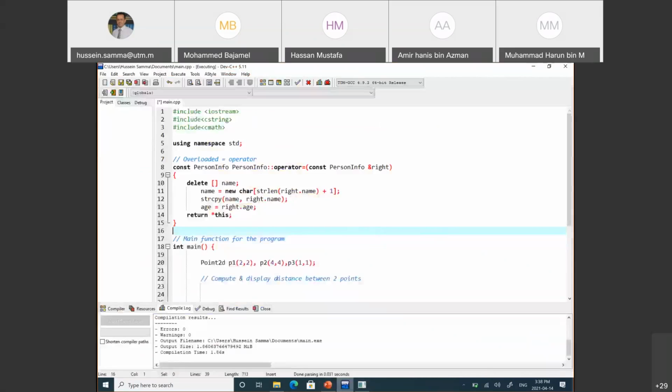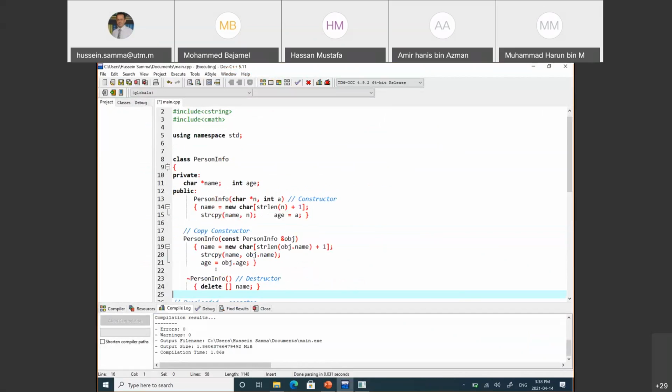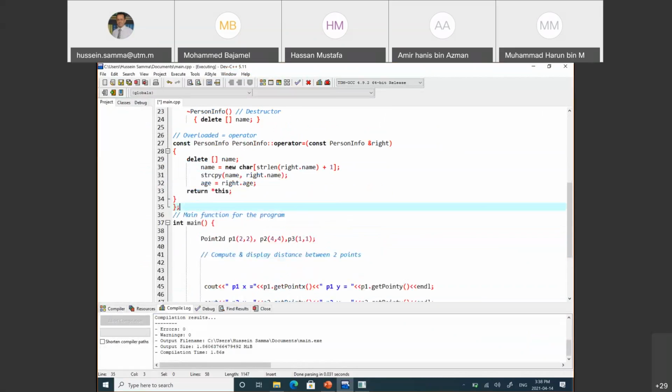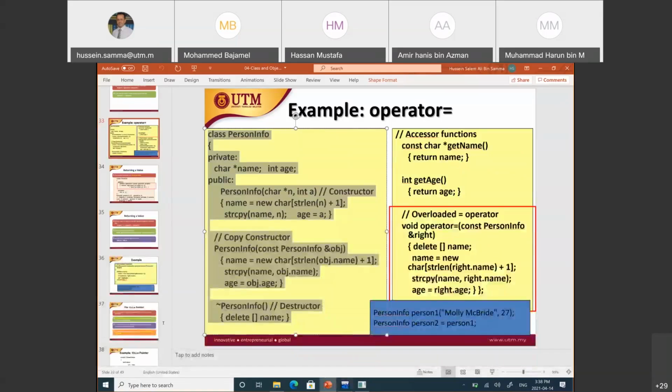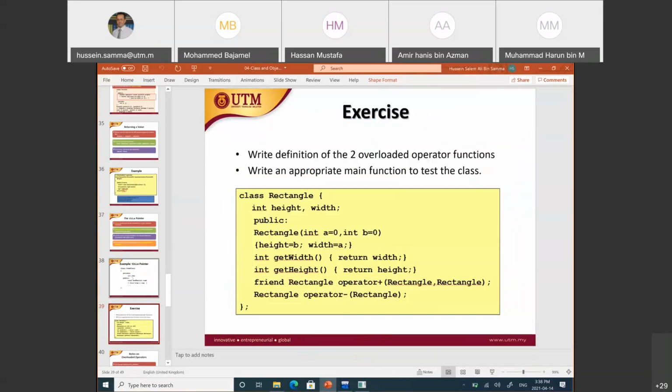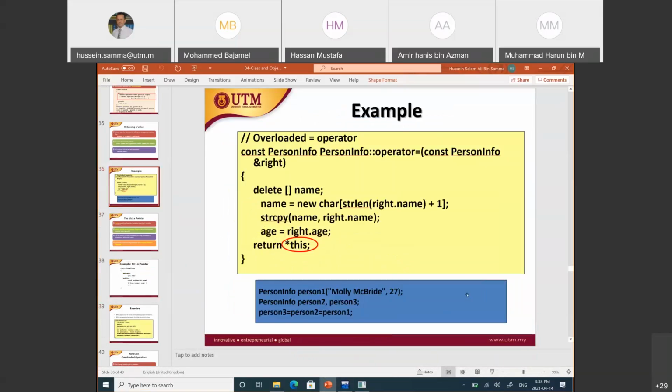Okay. So this is my class here. Overloading. I need to close the class. Okay. So now what we have here. Okay. This one. Okay, we have this in the main.